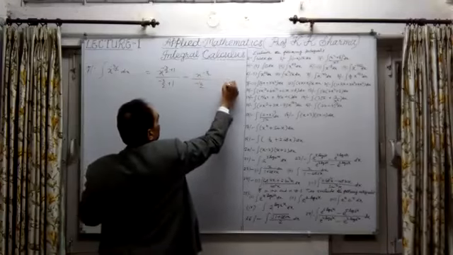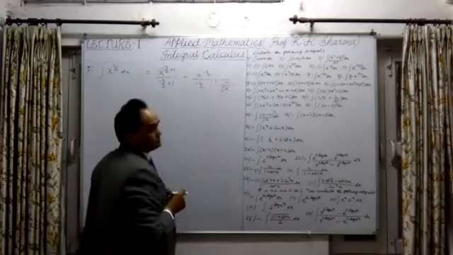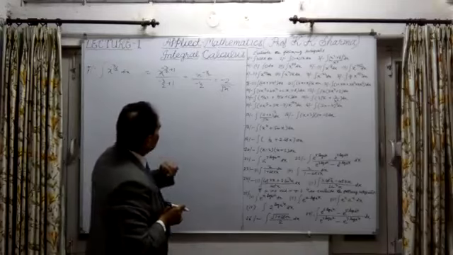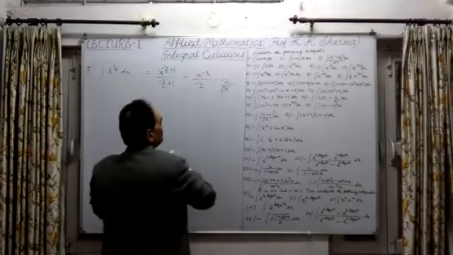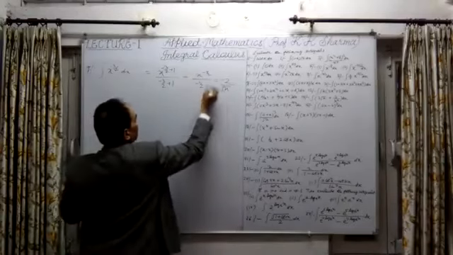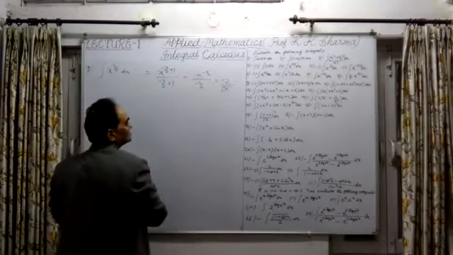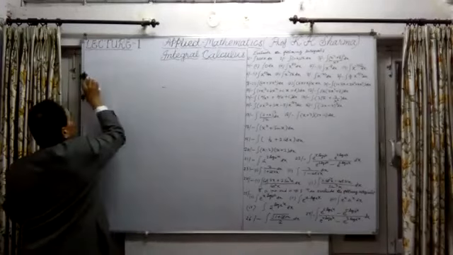That means minus 2 upon x to the power half, or square root. That means the minus half power we have taken to the denominator. It is the square root of x here. Minus 2 upon x raised to the power half. This is the final answer. Minus 2 upon this, the negative sign, minus 2 will come in the numerator. So minus 2 upon root x. This is the answer here for the seventh question we have done.